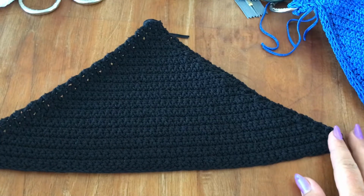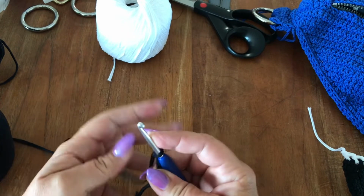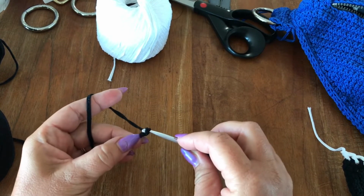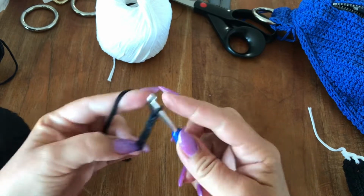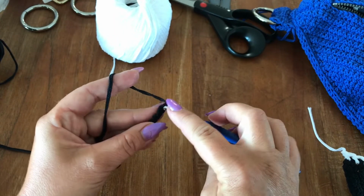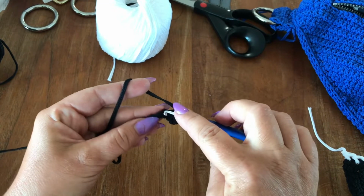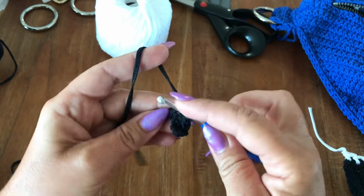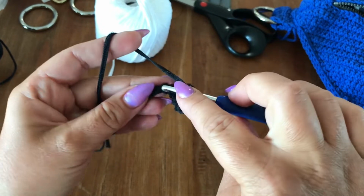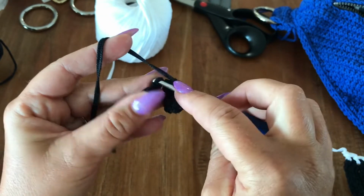And then meet me back when you're done. Okay, so now we are going to work on our bottom, and for this make a slip knot and chain 9. Then go back in the second chain from the hook and make a single crochet, and then make 1 single crochet in each chain till the end of the row. And then you are going to chain 1 again, turn your work and make another row of single crochets.